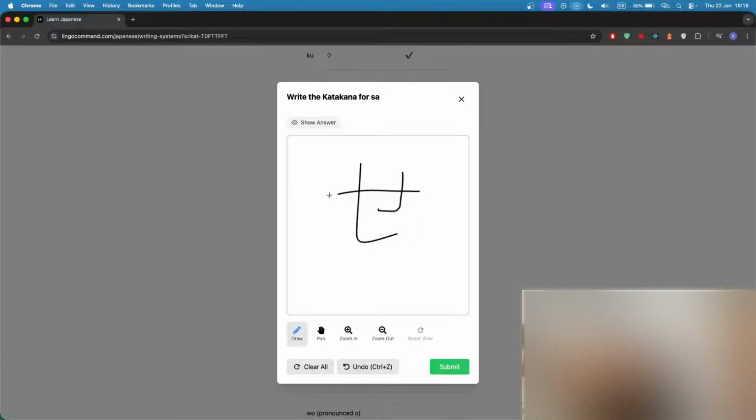You start here, that's the second, that's the third. So here, what is the correct stroke order? This is 3. I think you start with a horizontal stroke, then the second, then the third.